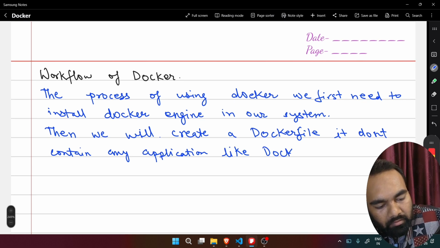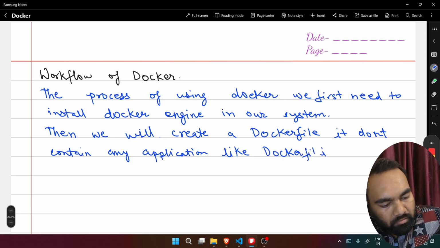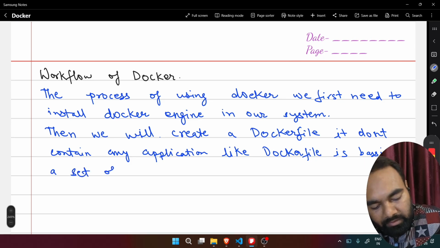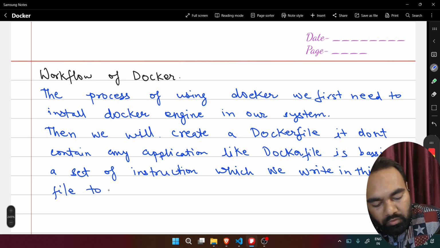A Dockerfile is basically a set of instructions which we write in this file to run our application.